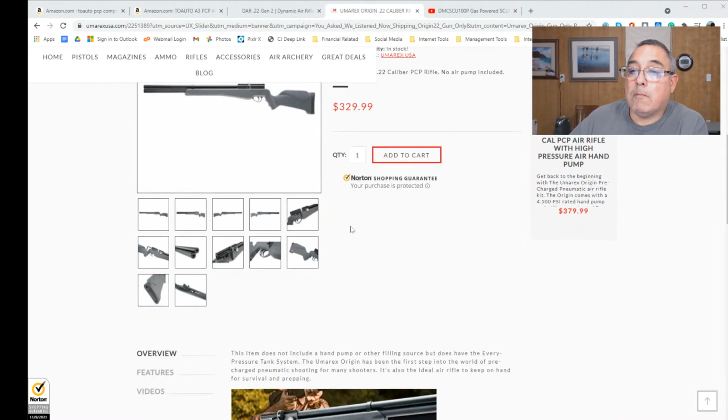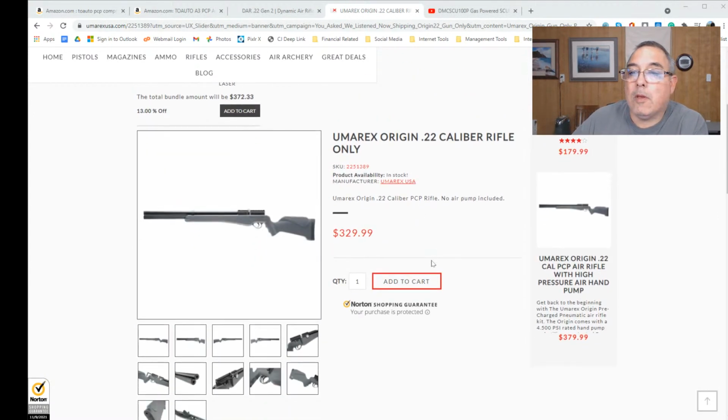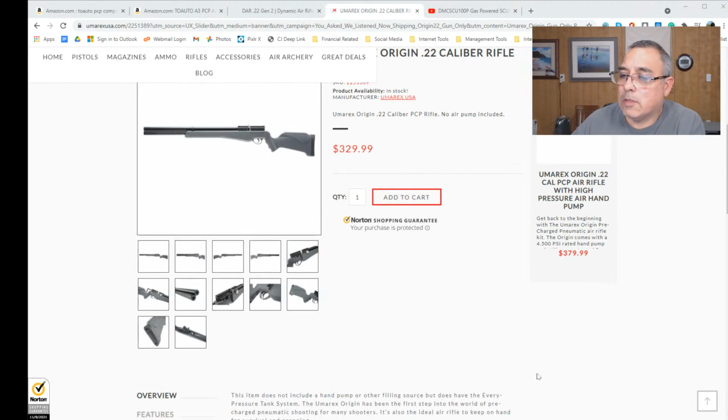But yeah, so the Origin as a gun by itself without the hand pump, gosh, I like the Origin. It's a great little gun.